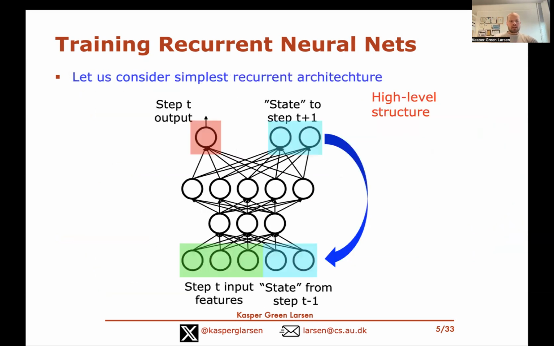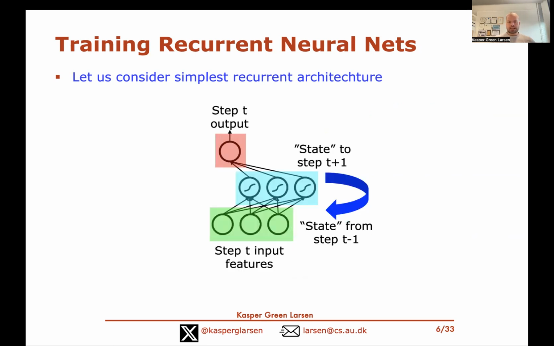Okay. Now, to talk about how we train these recurrent neural nets, I'll simplify this architecture just to make the notation and the figures a little bit easier. But it generalizes just as easily to more complicated structures of these recurrent neural nets. So here's basically the smallest recurrent neural net that we can think of. Let me clarify or highlight what the ingredients of this neural net are. I shrunk it and threw away all unnecessary parts.